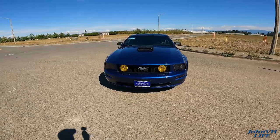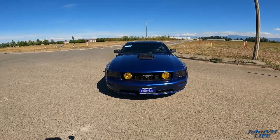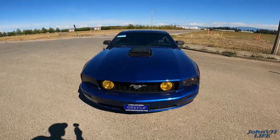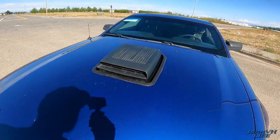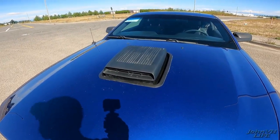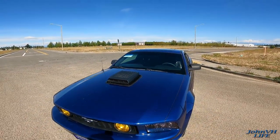It's got some tinted headlights. Not sure how I feel about the yellow fog lights — let me know what you think, I could take or leave them. This hood scoop is fake. I thought maybe it had a shaker but it's not — maybe it used to and this is what they did after that. But that's gonna go away; there'll be lots of mods coming to the channel.